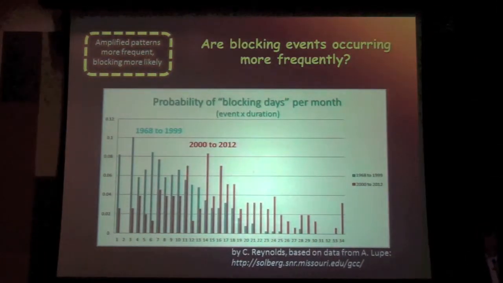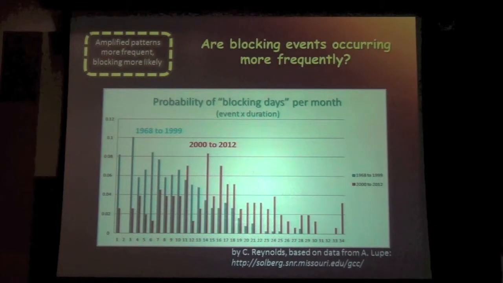So we also are not ignoring these blocking situations because they have received so much attention in the past. And this is one measure of how often these blocking patterns have been happening as well, comparing early decades here to the more recent time. So this is the distribution of how often these have happened in the past versus what they're doing more recently. So we're seeing this shift in the frequency of these blocking events occurring more often in recent times. So that agrees with what we found for the extreme waves.